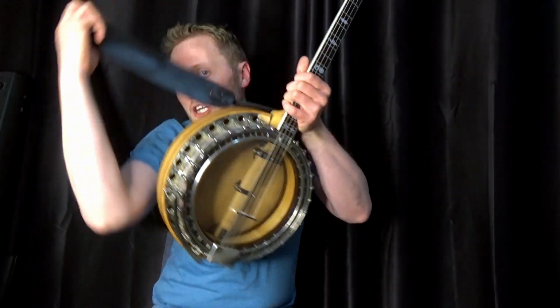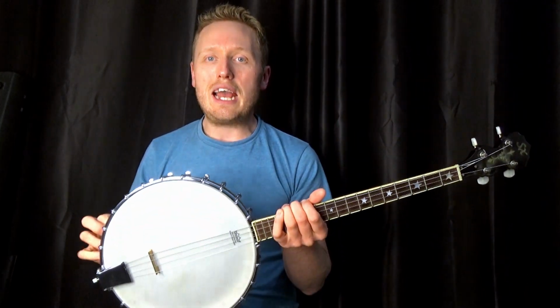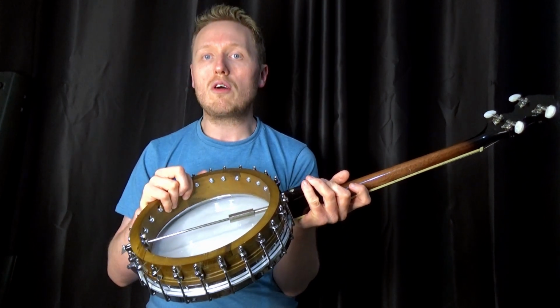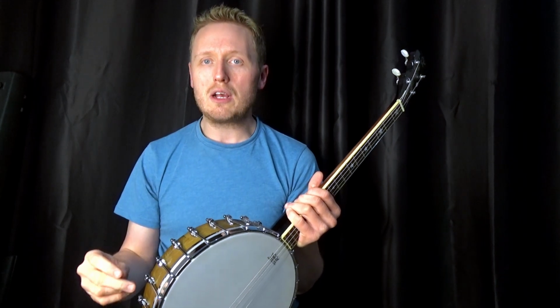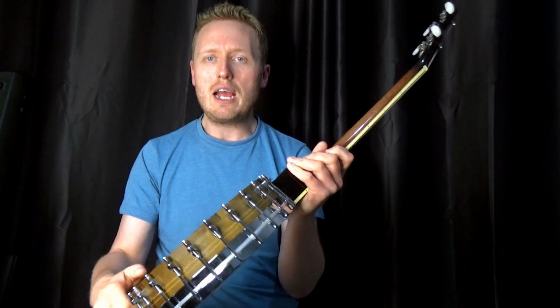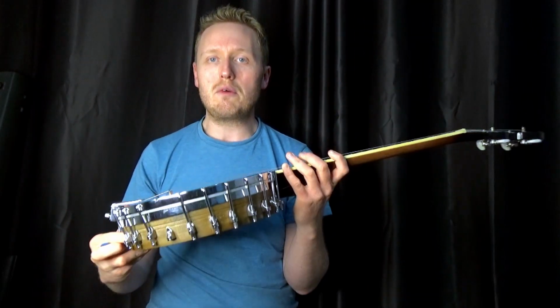Let's have a look at this parts banjo. So the neck is an Essex neck, not to be confused with Clifford Essex, who make the Paragon. It is the neck of my first tenor banjo that I got many, many years ago when I started learning. And the body, the rim here is from an old five-string banjo, well, not old, not vintage, but one that I had lying around the house that had a broken flange. So I took the flange off, I put some shoes on here for the tension hooks to go through, and put it back together and mated up the tenor neck with this rim.